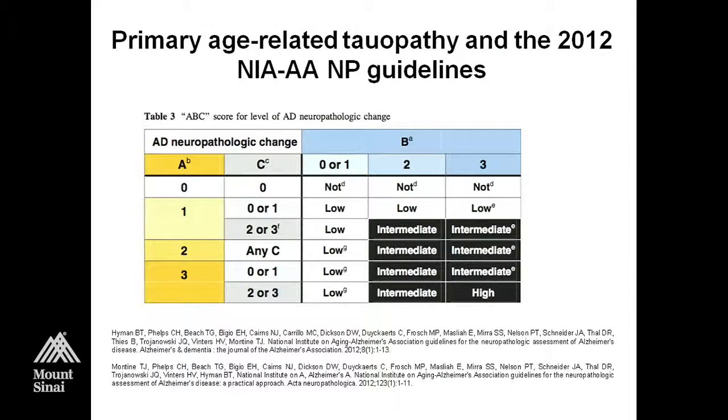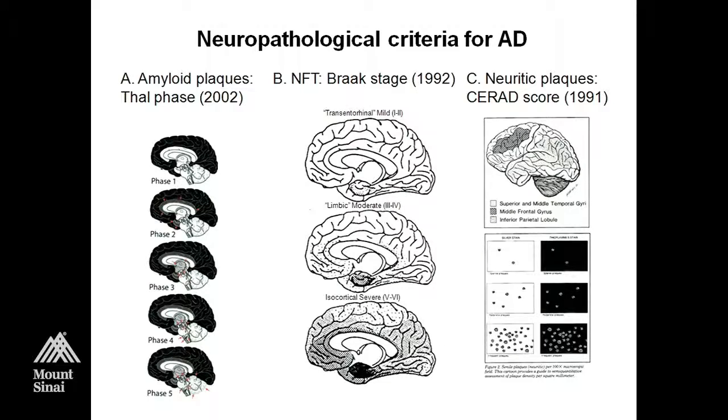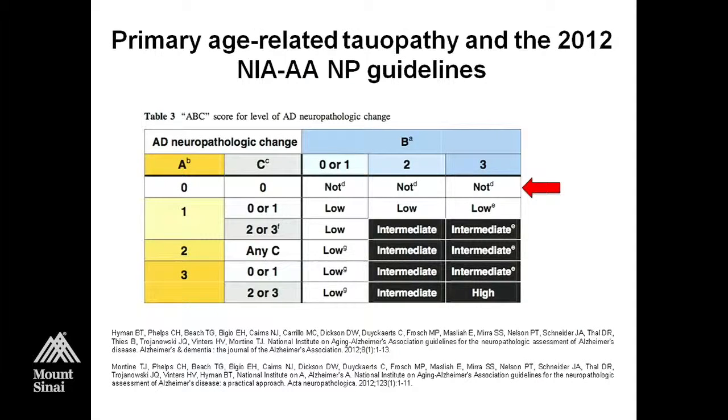And I'm going to shift gears a little bit and talk about my main interest, which is related to Alzheimer's disease. So it's been known, let me go back. Alzheimer's disease, as I alluded to before, is defined by two histopathological features, the amyloid plaque and the neurofibrillary tangle. There have been many, many different schemes over the years to classify patients with Alzheimer's disease. Some of them are amyloid-based, some of them are tau-based. And over the years, these criteria have been revised to take into account more modern diagnostic approaches.